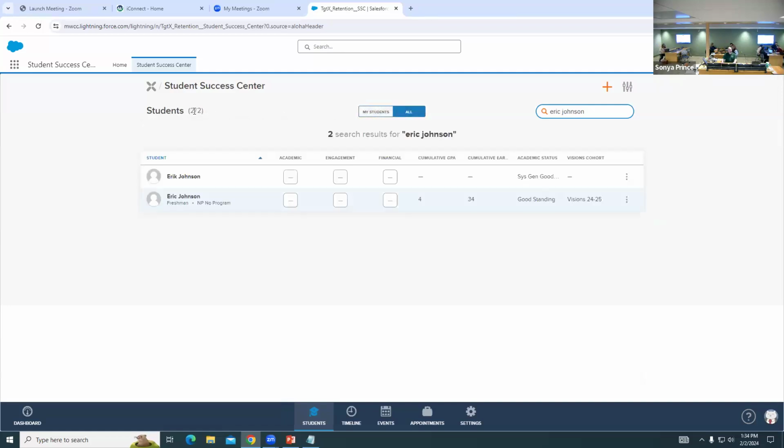If you're looking at the Success Center and it says, like here, I've searched for myself, it shows 2 of 2. If you click all and it says like 0 out of nothing, like there's no second number, it means that there's a permissions issue that we just need to fix on your account before you can see the students. We thought we assigned that permission set to all the users, but I guess we must have missed something.